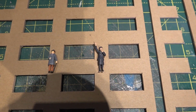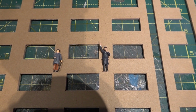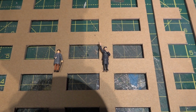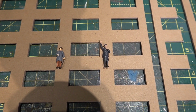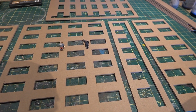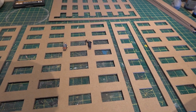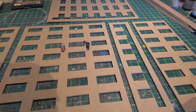You can see this figure here holding her hand above her head. If this was in real life, she would just about be able to touch the ceiling in that pose, which I think is about right for a cramped apartment building. None of this is seen once the building is completed, as it's clad with plasticard and various other materials and painted accordingly, but it provides the underlying structure that holds everything together.